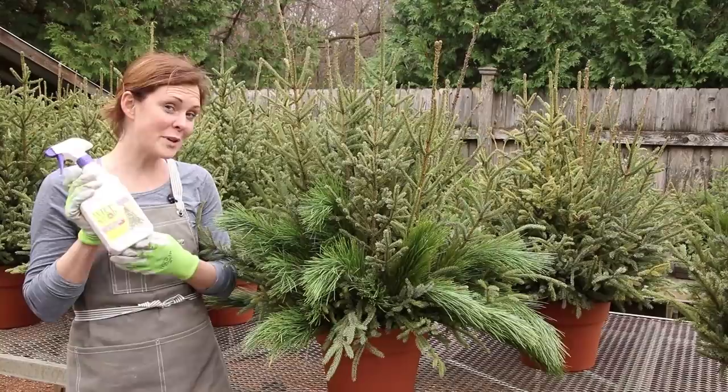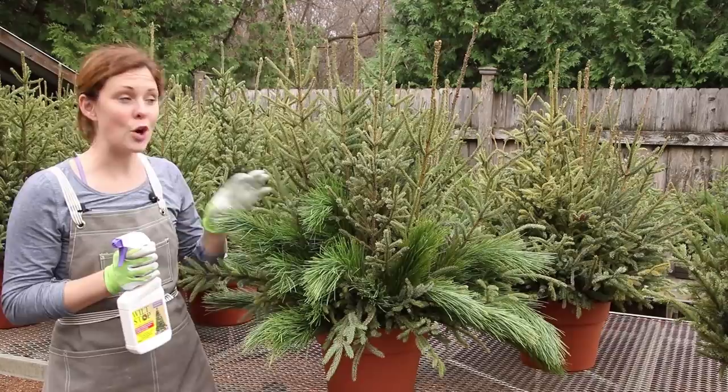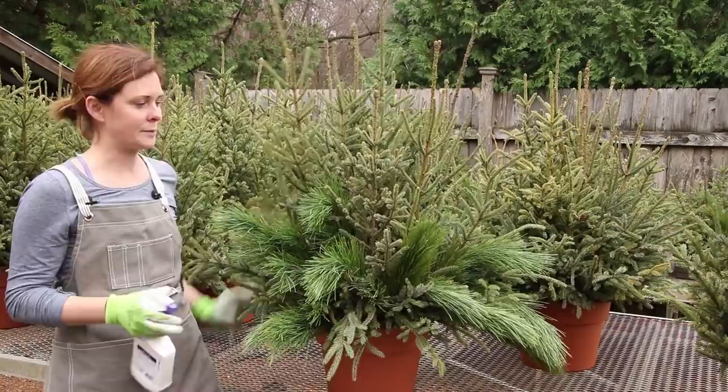And now it's time for Wilt Stop. We spray Wilt Stop on all of our treetop pots. It's a natural pine resin that coats the needles and keeps the moisture in. This keeps your spruce top pots looking good all through the winter. Here we go.